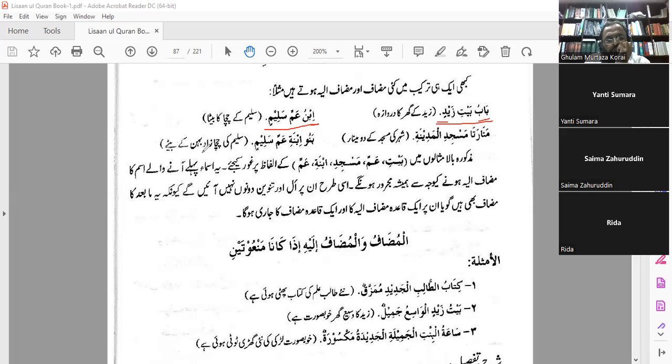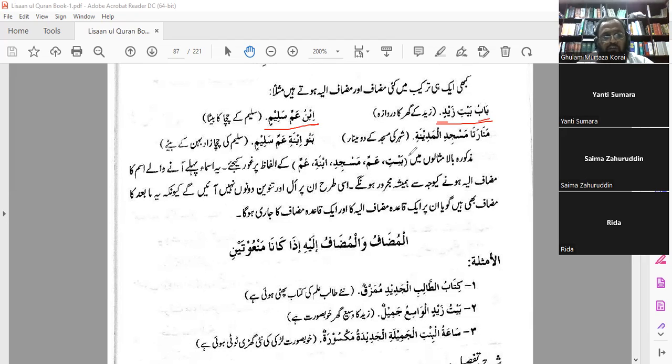Ibnu is muzaf, and ammi is muzaf ilayh for ibnu. Very good. Ammi is muzaf for Salimin, and Salimin is muzaf ilayh. Now this is not ammin, it's ammi. Ibnu ammi Salimin. We need to consider the points that muzaf does not take tanween and alif lam. So you see these conditions are being fulfilled. Ibnu is muzaf and ammi is muzaf ilayh, and again muzaf. Salimin is muzaf ilayh. So there are two muzaf and muzaf ilayh.